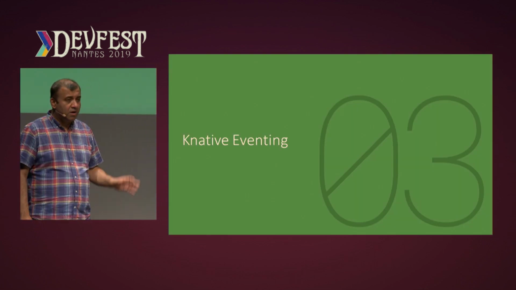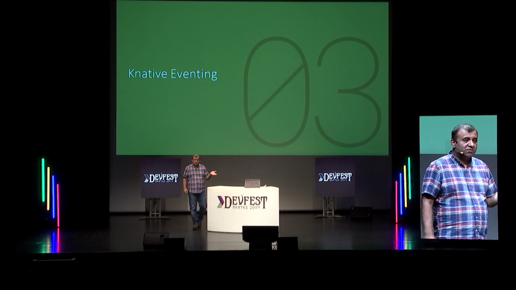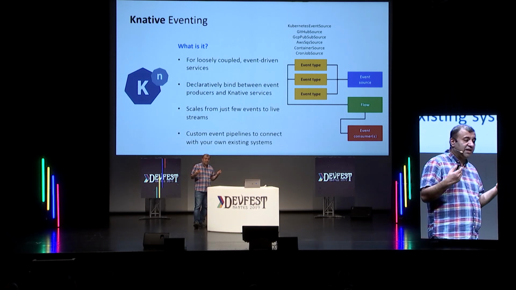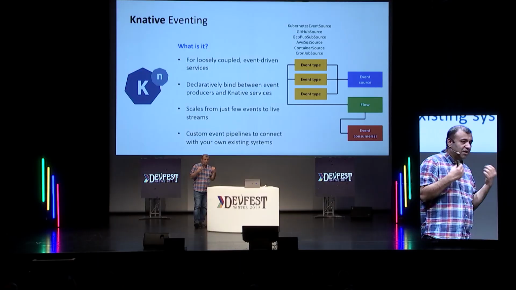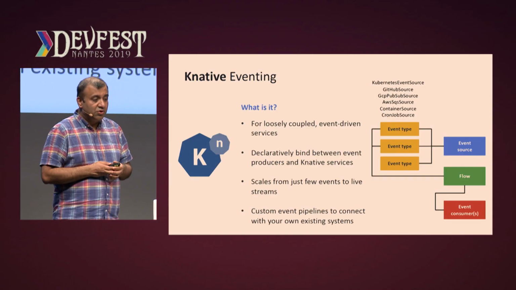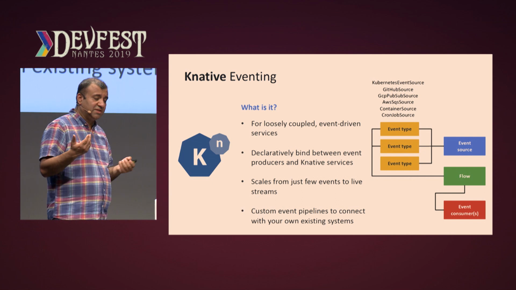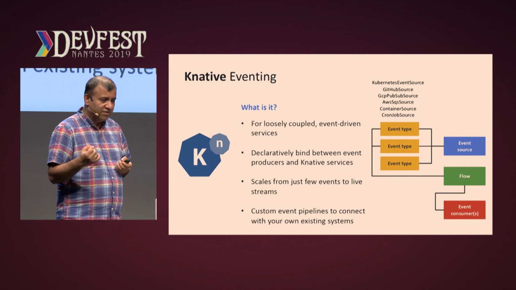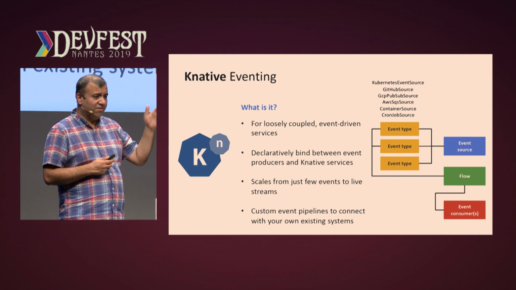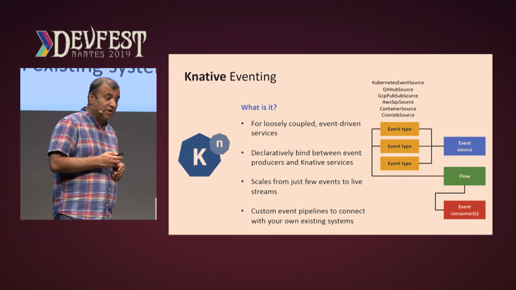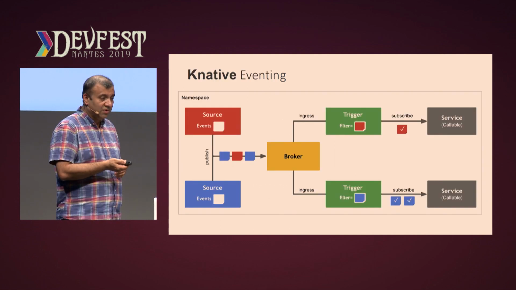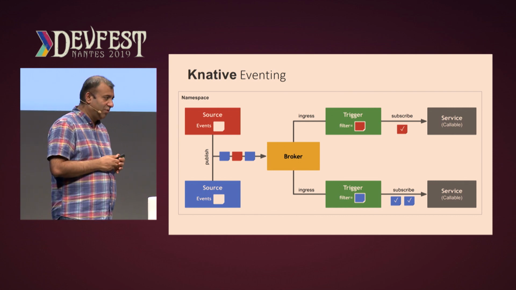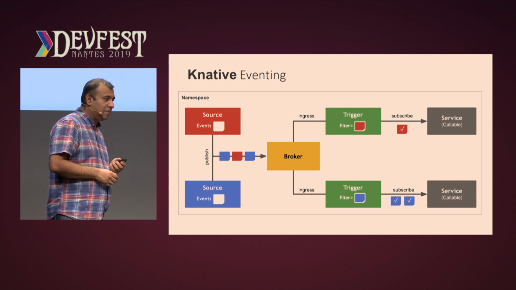Let's talk about eventing. We are talking about an event-based system, so we obviously need a way to produce and consume events. So what is it? Knative-based systems are loosely coupled event-driven services, right? So you declaratively bind the events, producers, and services, and there are all these different event types, and all these ways of how to consume that event, right? You can have events for GCP, you can have events for Kubernetes, all sorts of different ways on how you can actually capture these events. So there's a source, there's a producer, there's a trigger, which is typically what you expect from an event-driven system.